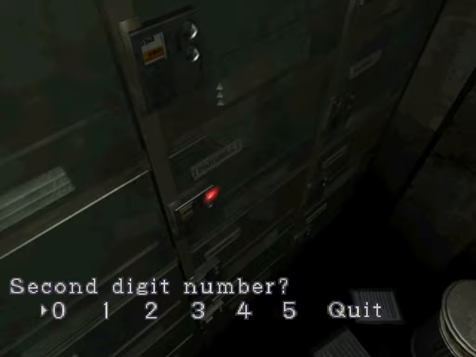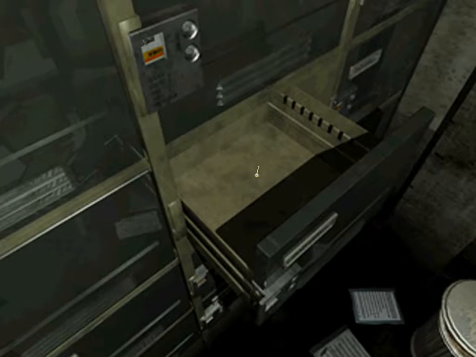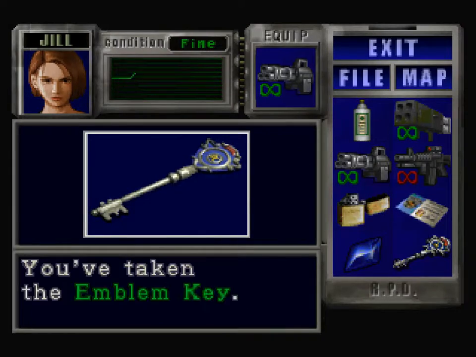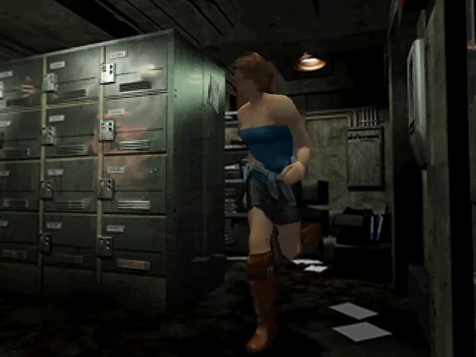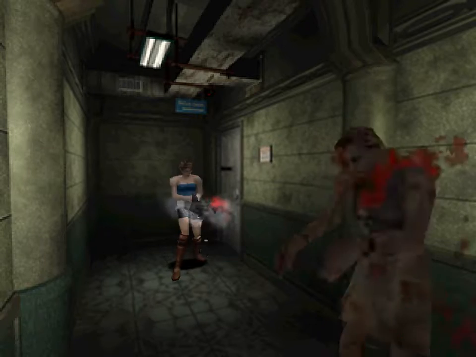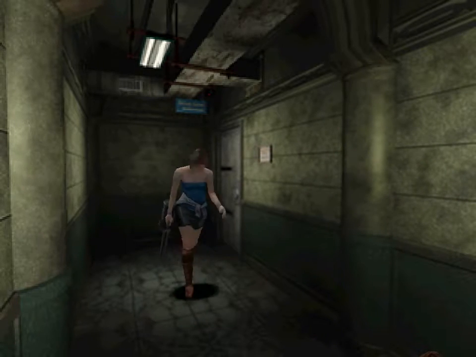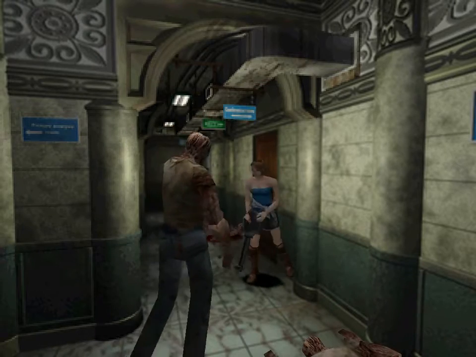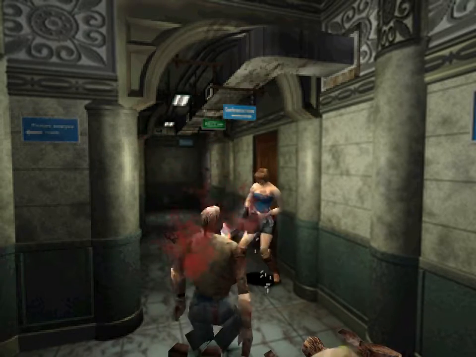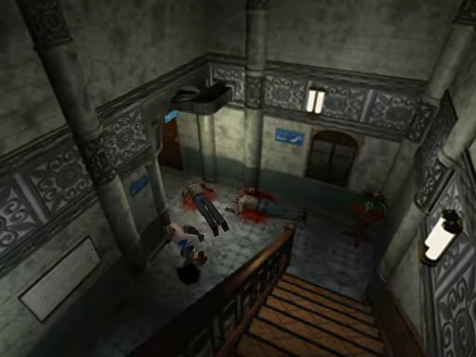So, we got the basics out of the way, and right now we're going to see the Rondor in the Raccoon City Police Department, this one. And this door is actually correct in PlayStation versions. I think I mentioned this before, but I completely forgot that it was basically wrong just for the PC version or something like that.